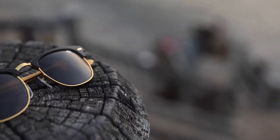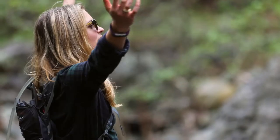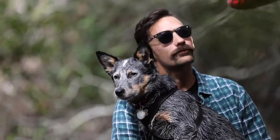The perfect Clubmaster style sunglass. These frames are made with aerospace grade titanium. They're durable, light, and ready to handle any adventure you throw at them. The Empire is rear weighted, so your frames won't fall off your face. Perfect fit, tough, and comfy as hell.